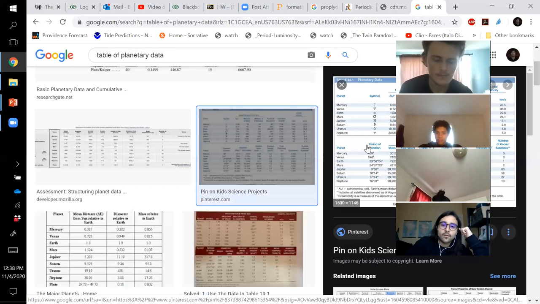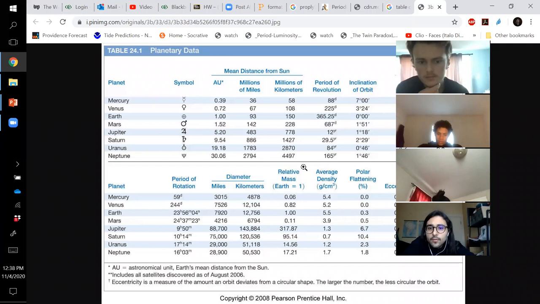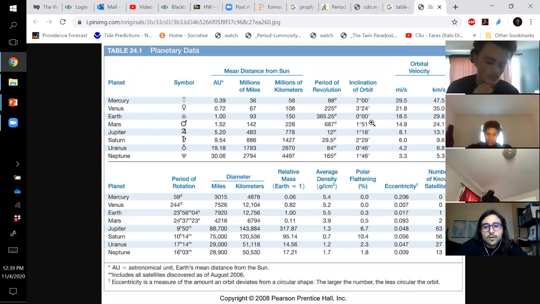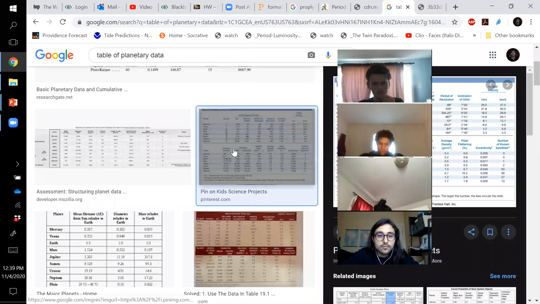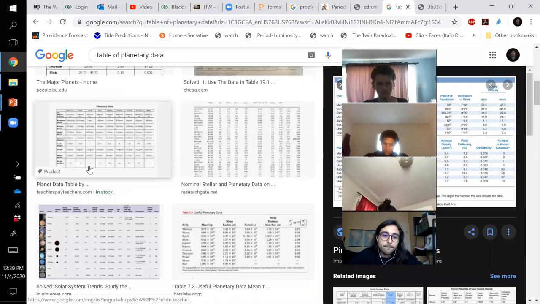So a very sciencey thing to do is to look at a table of data and try to figure out what is going on. Let's start with their... Oh, I hate that they're showing us diameters. This is a lame table. What we want are radii, masses, surface temperatures. The book has one, this is the one from our book. So let's go with this one.